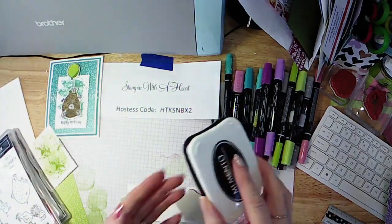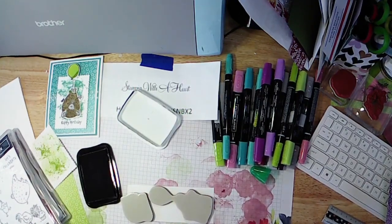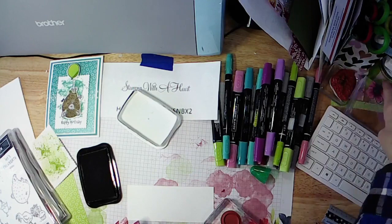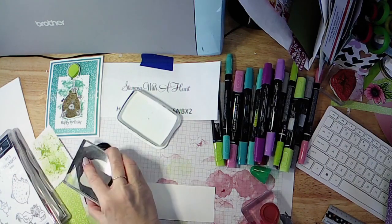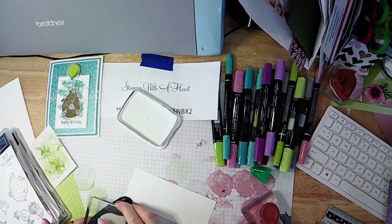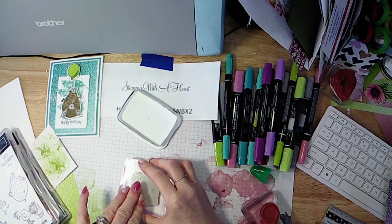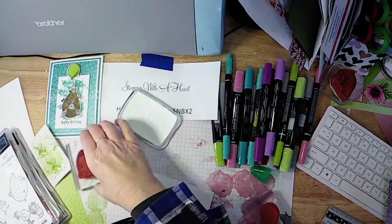We're going to use Memento ink for this one. And we need to get a big, long stamp for this one if we use this one. And we need another small one for this one. Here we go. I'm going to stamp this little guy up. And I know you really can't see me. I'm trying really hard to make sure that you guys can see me. And we're going to stamp him on this Whisper White or basic white. Whatever white you got works. So there's our dancing chicken.